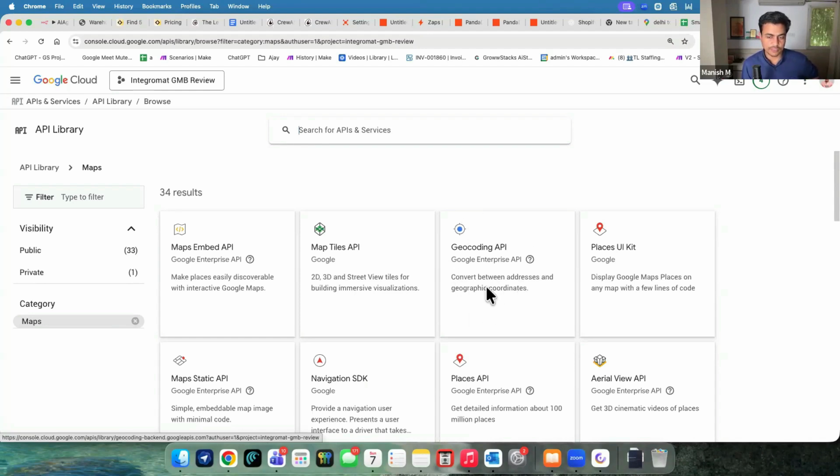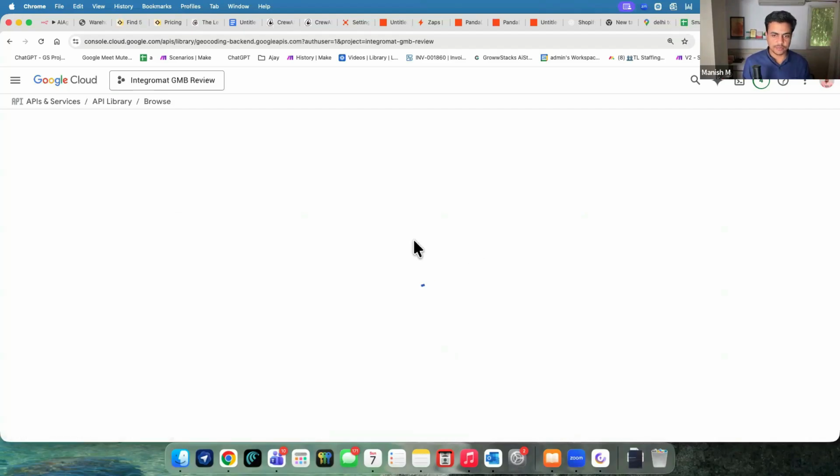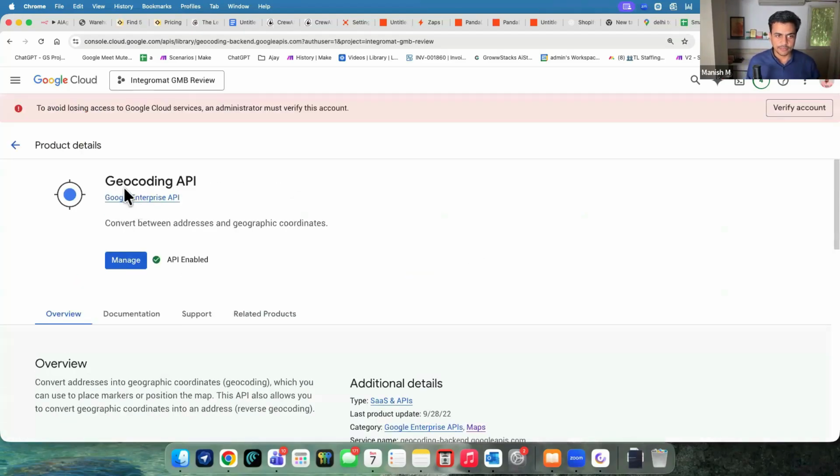Geocoding is important because this will help us convert a client address, I'll say in Kandivali, Mumbai. It will convert that into a latitude and longitude, which is very much essential to have this distance calculated. So I'll say geocoding is important. I want to pick it, and I can enable this API. By default, there is an enable button. If you click on that, it will ask you to get into the billing section, enable billing, put in your cards, and then this API will give you the API key.